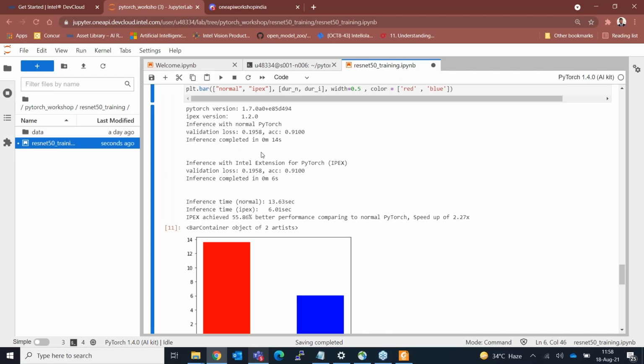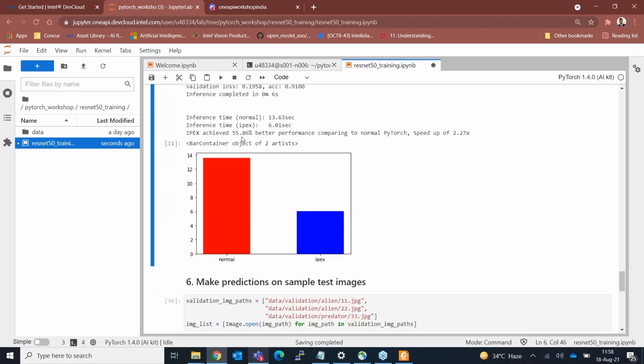Here we had 100 images for the alien category and 100 for predator, so total images were 200. So it took 14 seconds to get the results from our model with stock PyTorch, and it took 6 seconds with IPEX. So we can see almost 56% decrease in the time required for this inference, and more than 2x speed up.